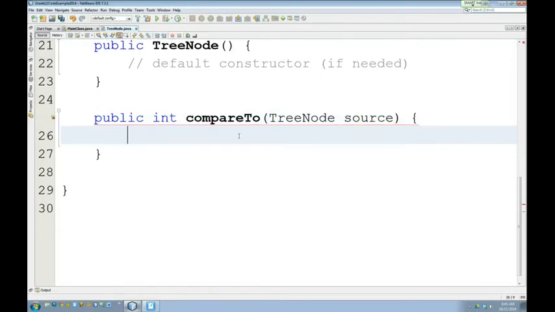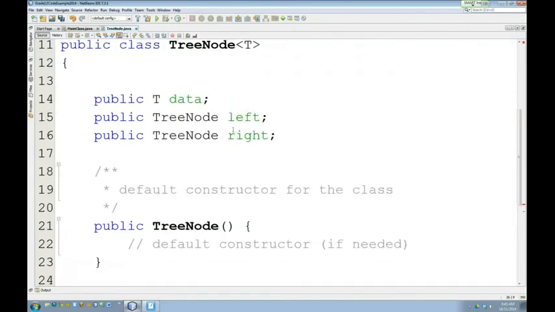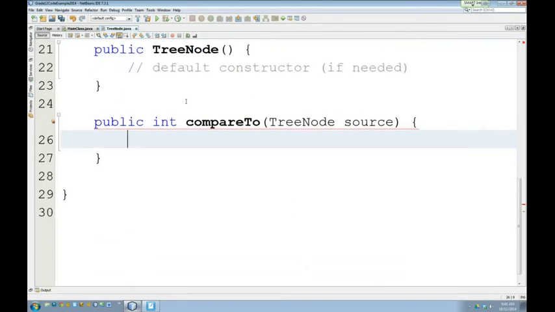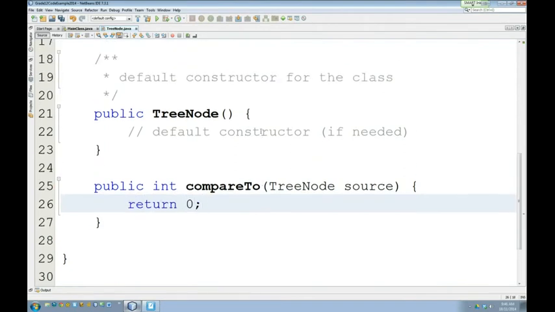Okay? And I will have to write that code, what that is. Now, luckily, it's based on data, right? Whatever data is. But for now, let's just return 0. We'll get to that in a minute. Okay? But we know that's going to need to be a part of our code. That when I compare two objects, I'm going to need to make that happen. Okay? One tree node has to compare to another.